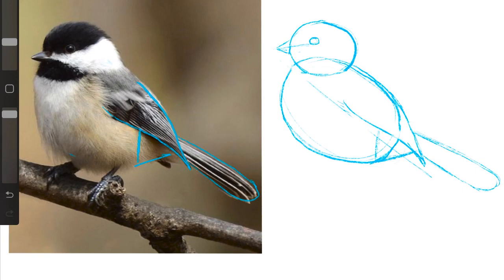We're getting really close already to being done with our sketch. So the next thing we're going to need to do is give our chickadee something to stand on, because it's not flying, but it's not floating. So we have to give it something to perch on and something to draw our feet on. I have students who will add leaves, flowers. They get really creative about what they draw their bird sitting on. So you can choose today. Do you want to draw this branch as you see it like I am, or do you want to draw it some other way?